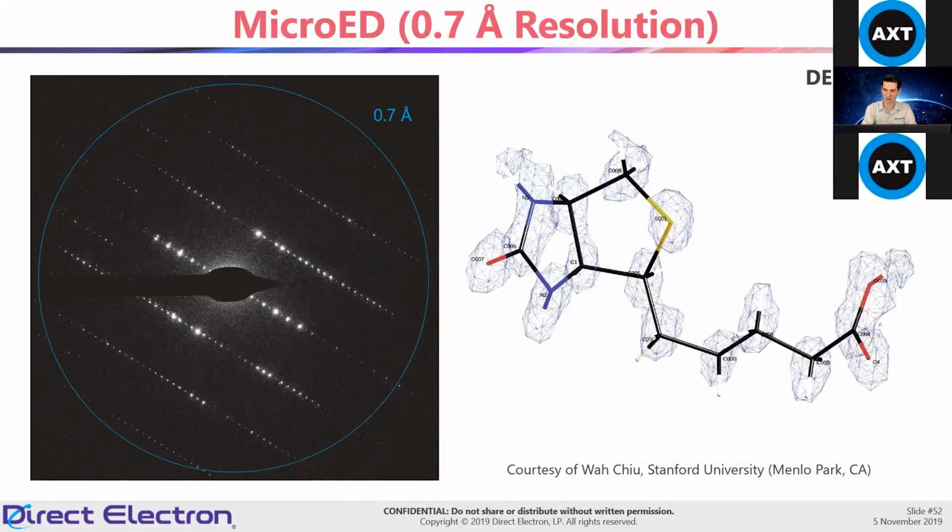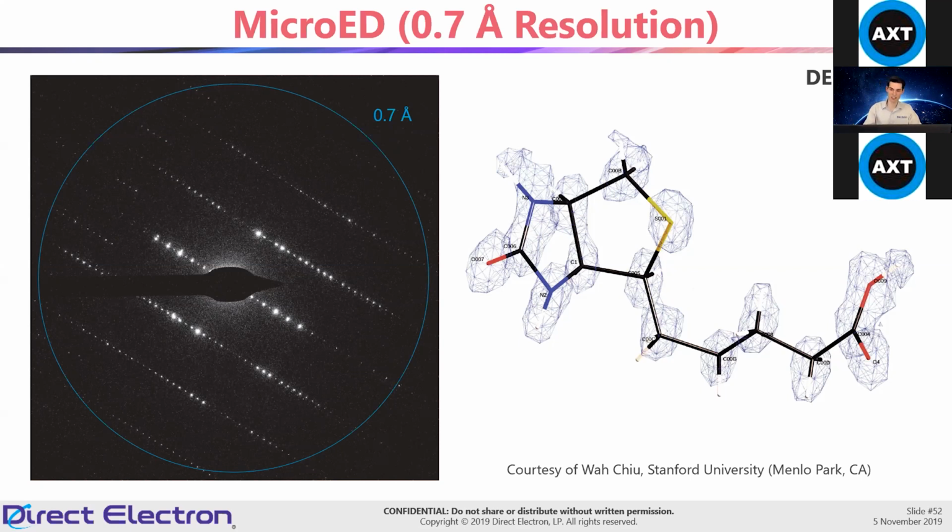But if we take just a couple of frames and add them together, we can see really nice bright spots all across the sensor. Their final resolution for this was 0.7 angstroms, and this was the very first attempt. So this was brand new for all of us, and we weren't sure how well this was going to work, but as it turns out, it works really, really well.